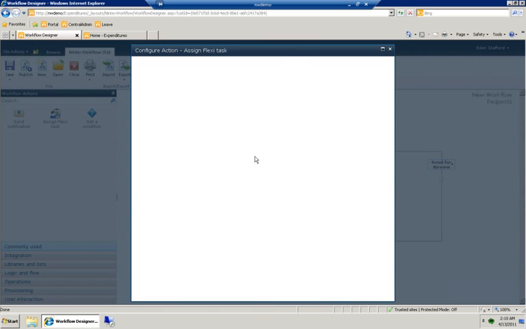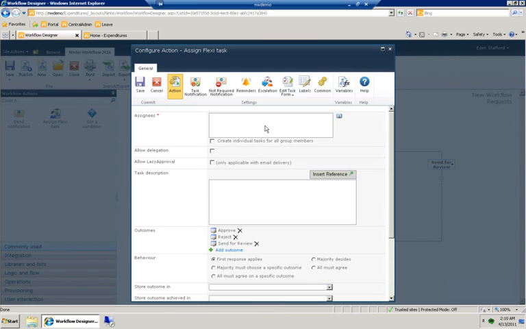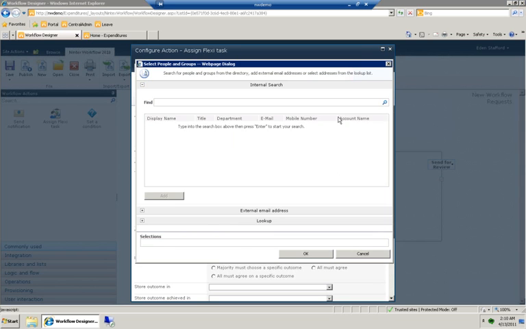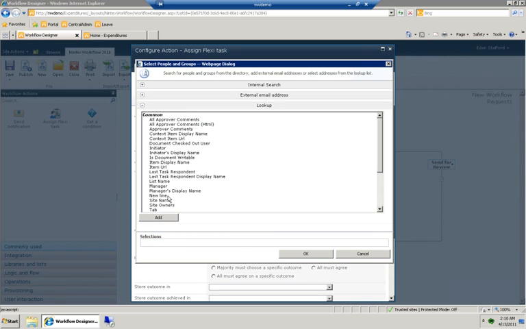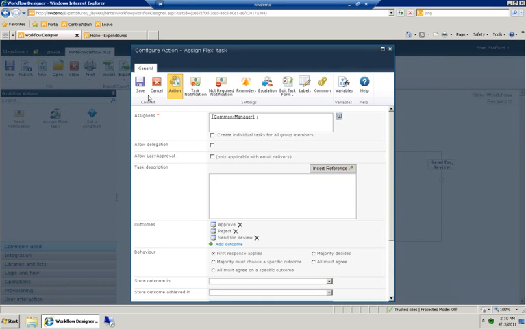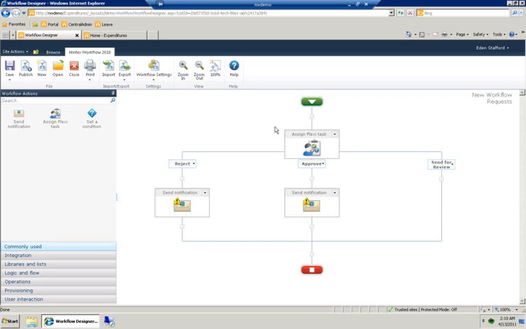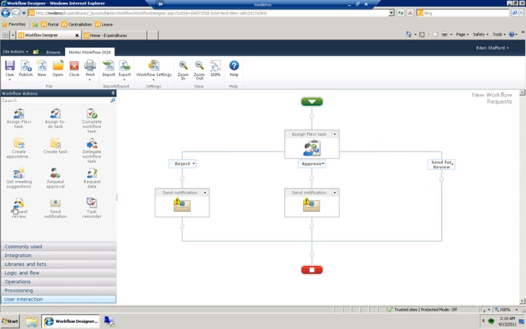Oh, sorry, I forgot to assign this to the manager. So rather than use the list of approvers, for the moment we're just going to specify manager in the address book in the lookup. And that's going to take the manager from Active Directory, the manager that's assigned to that particular user. But we have a lot of ways that we can choose those approvers. I'll drag over a request review action in case that's the option that the manager chooses. And we can see it's sort of falling together now.